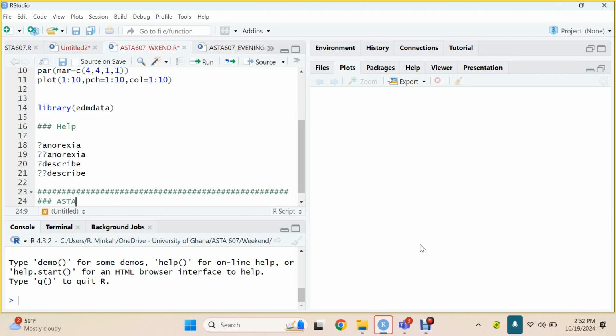So, what is a package in R? Last week we talked about packages. A collection of data sets. Okay, good.